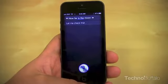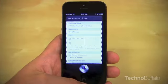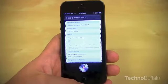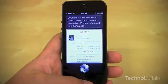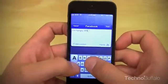Siri also has seen a lot of improvement. Although it's still in beta, it's now much faster. Initially, we compared it with Google Search and it got blown away. Now though, totally different story. They are on par, and some would say Siri's even better. She now speaks more naturally, you have a less robotic voice, you have more options for what you can do. You can search for sports, movies, or even open applications, and I think there's even a hint of a southern accent in there. Facebook integration as well is really nice.